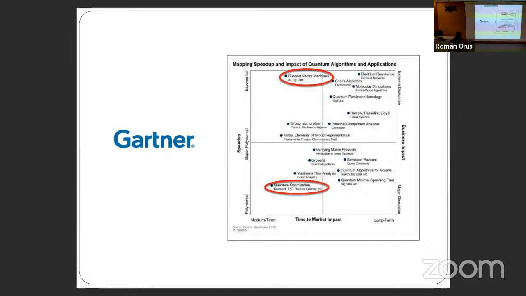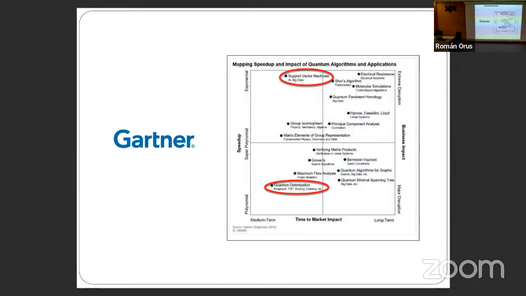And this is very well summarized in this quadrant from Gartner. You know, Gartner is one of these consultancy companies, where you have different quantum algorithms, right? And the horizontal axis is what they think is the time to market. Okay, how long are we going to have to wait until we can actually run this? And the vertical axis is the impact. And of course, if you want to factor, this is kind of a long-term application. It's very much to the right, Shor's algorithm.